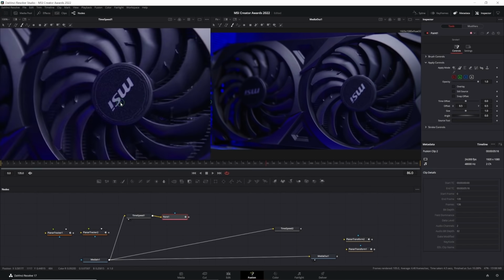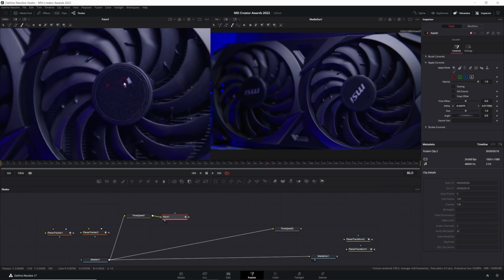Somewhere there, and I can just go and say, okay, I want to sample here by pressing Alt, somewhere sample from here, and we can start painting it. So you see, it's pretty straightforward. You can again press Alt to switch the source on our brush, and that's more or less the process.